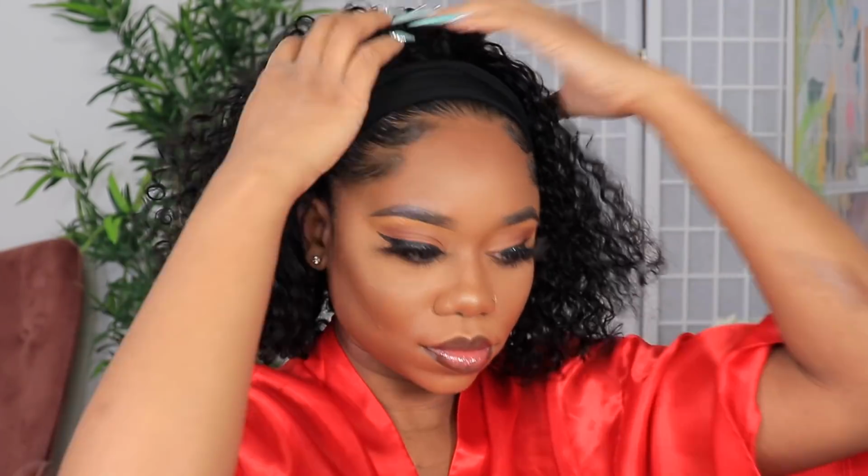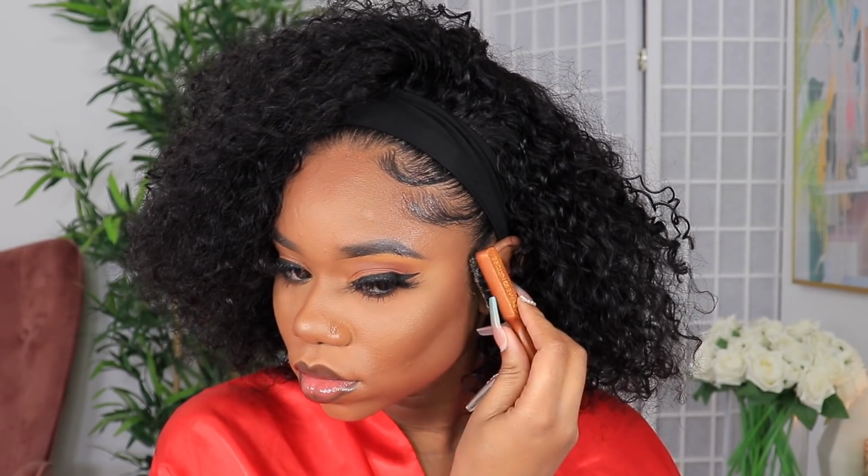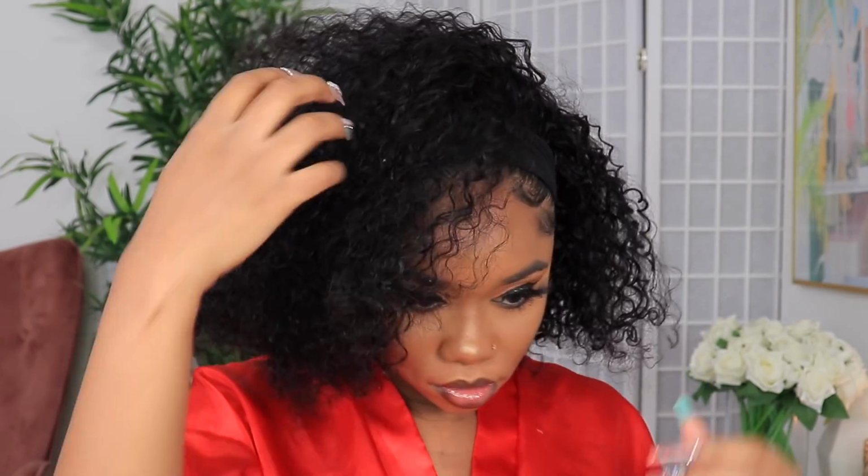So this is how the hair is looking right now, guys. This curl is beautiful. I am loving and living for the length of this wig and just the texture of it, the silkiness to it. The whole vibe to this wig is just carefree and bomb. So this is the first time I'm getting a headband wig like this texture and also this length, and I am just loving it for an everyday type of look, and also it will be perfect for a workout type of wig. So I'm just gonna do my soup to dupe, touch up them edges and all that good stuff, and that will be basically it for this look.